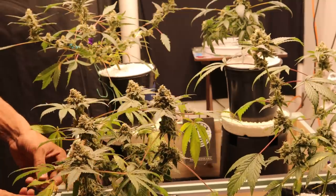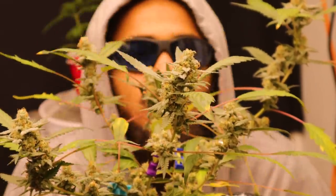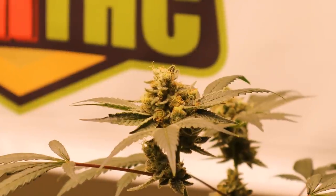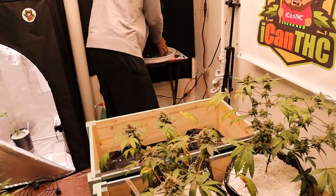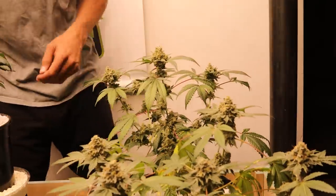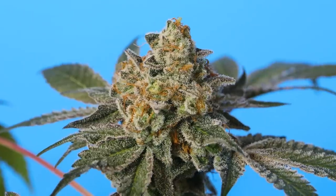They were lovely. Now I mentioned being impatient. I transplanted the seedlings earlier than what I usually would have, and I flipped to flower earlier than I usually would have, all with the main aim of getting my perpetual harvest started. But when it came to the actual harvest, man, I legit took my time and I did not rush the chop at all. These girls just looked and smelled way too good to chop down.